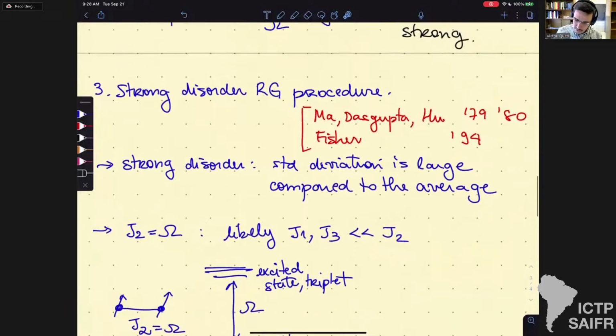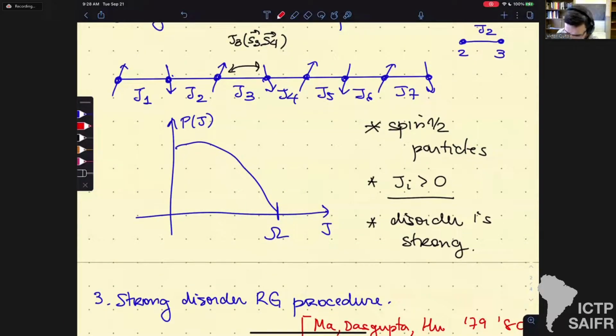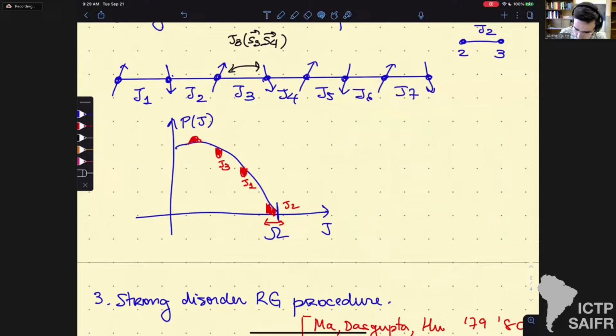So in terms of the probability distribution, if we go back here, we see that what we are doing effectively is to remove some weight of the distribution. We are decimating this one here, that is the J2. We are also removing J1, so I'll put a small hole here in J1, and I will put another hole here in J3. And then we are creating a new coupling that is smaller than J1, smaller than J3, and smaller than J2. So I'll just represent this new coupling here. And from this picture, it becomes already clear.